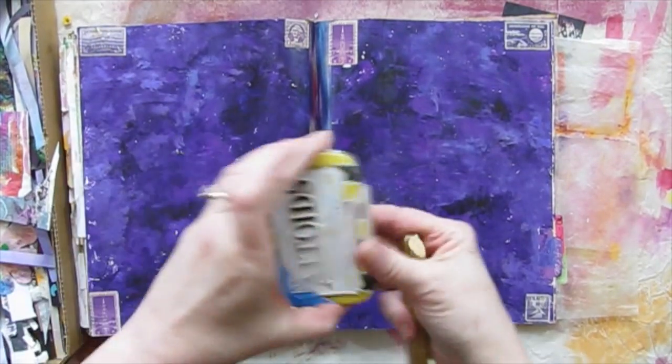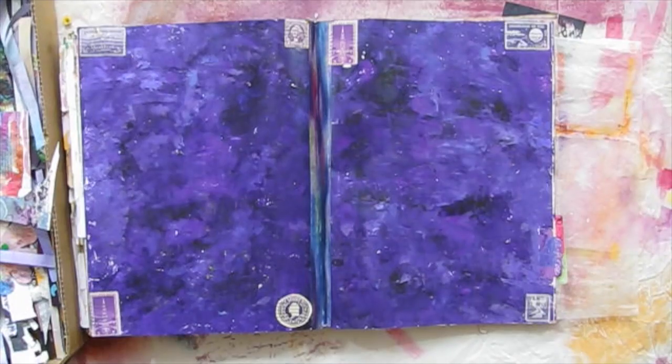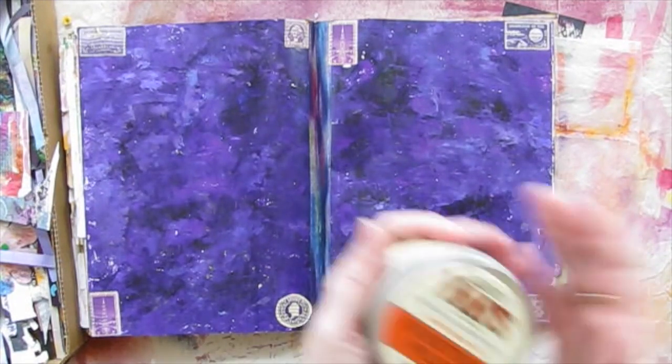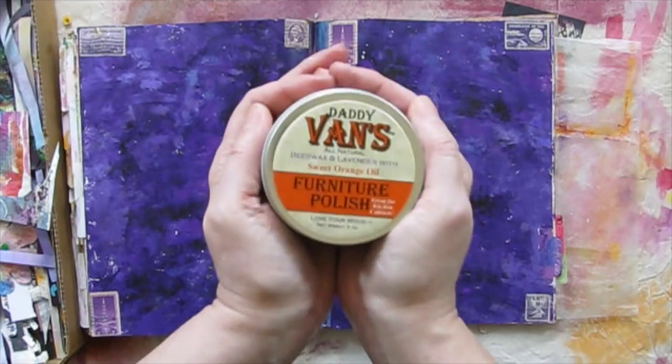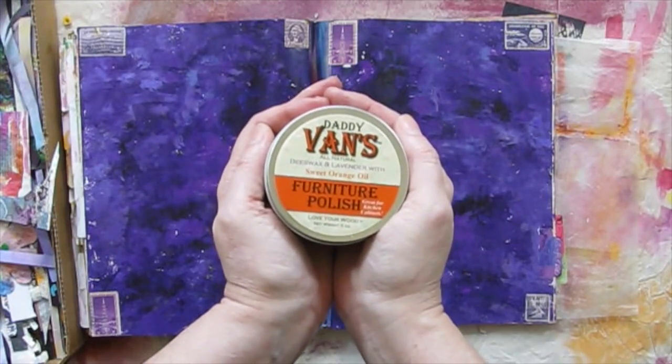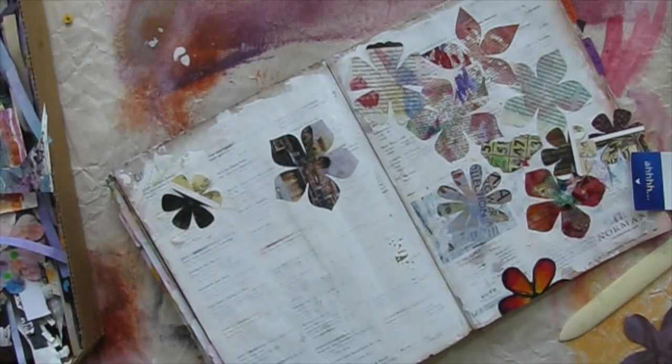So this is good to keep on hand for light stickiness, you know, and then for heavy duty stickiness, Daddy Van's all natural beeswax furniture polish. The end. Let's see what kind of hot mess that makes, and I'm just going to pitch this.